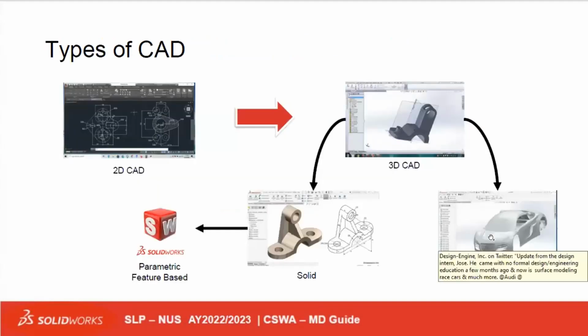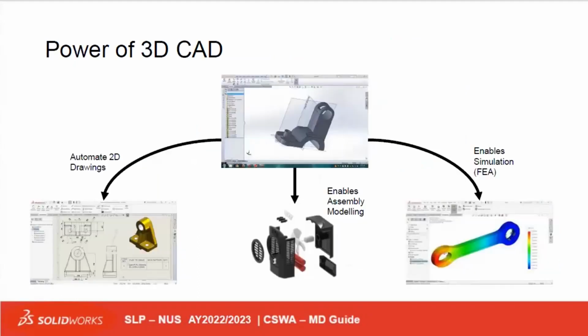So there's many types of CAD: 2D, 3D, and a lot of other things like solid CAD and surface CAD, but these are all more advanced stuff. But now we'll go to the 2D and 3D. That's the main thing we're focusing on for today. For 3D CAD, it's very powerful because you can automate 2D drawings, add dimensions to it. And then this is what you can use to even do a simulation of different parts, for example.